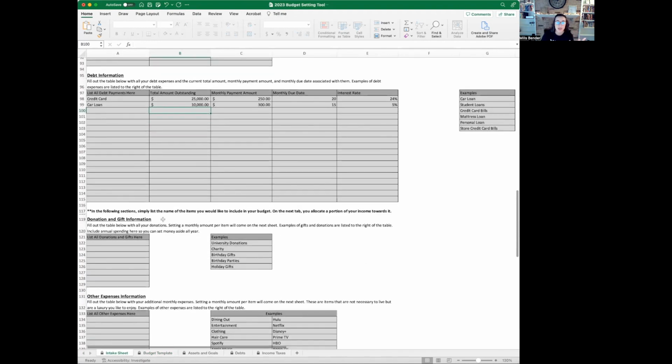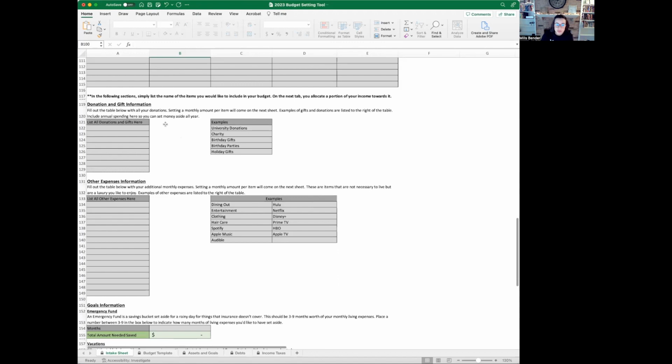Now let's move on to the extras. You'll notice that there's no area for you to put a monthly dollar amount. That's because for the fixed income earners, we actually need to allocate our discretionary income, but for variable income earners, we have the wiggle room to dream a little bit more. Either way, all I want you to do is make a list of where you want to spend your money, save, invest, in addition to your mandatories.